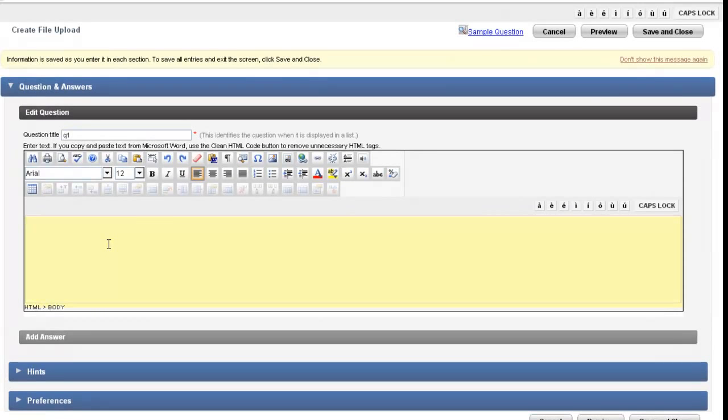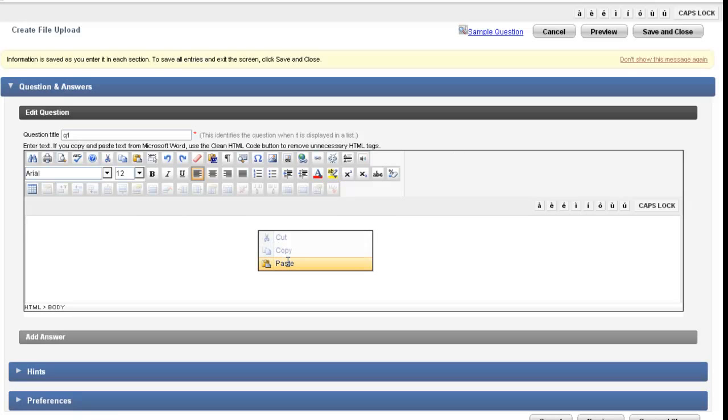If you have specific directions, for instance, if you're going to have your students turn in a composition, you can add the directions and any type of topics you want your students to cover in the composition directly inside this window. If you already have the composition saved in a Word document, you can cut and paste the words from the Word document directly into this window.